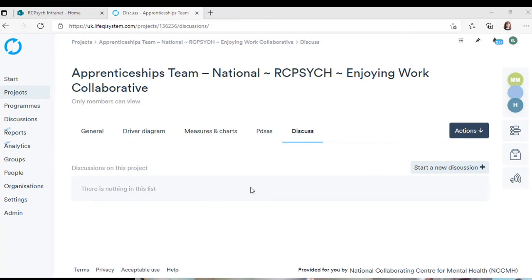There are some things I don't know. I mean, LifeQI is a fantastic program. It works really well to manage these sorts of large scale collaboratives, but there are things about it that aren't always completely intuitive, and there are often more steps to go through than you feel is entirely necessary. But they do a good job.